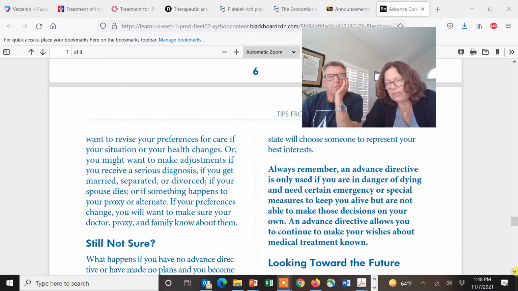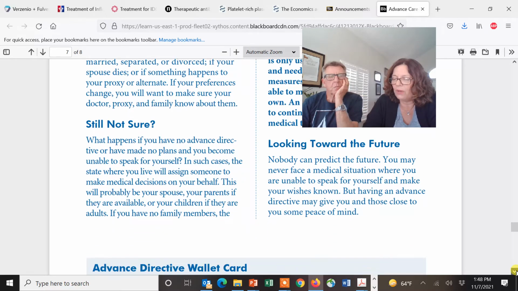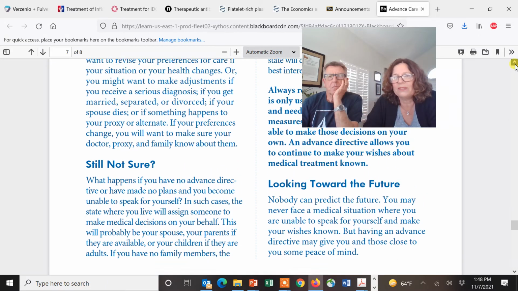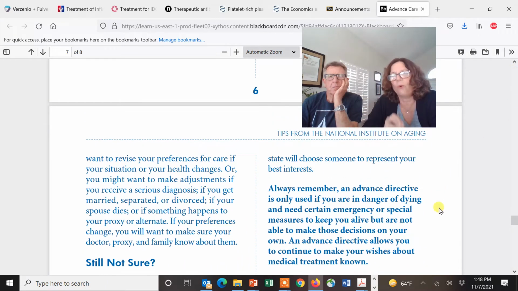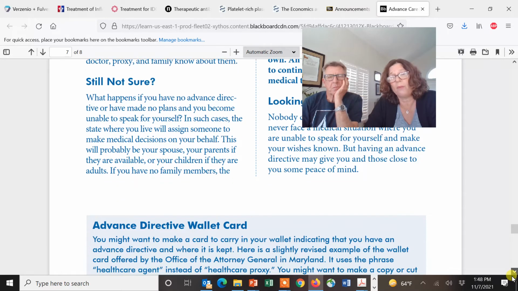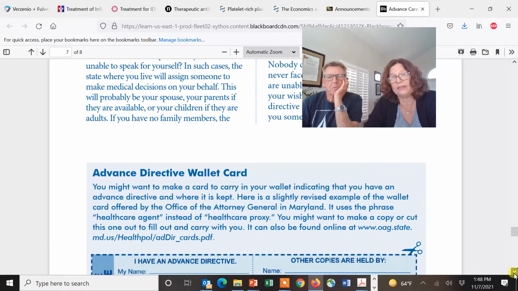Make sure your document's valid in your state. There's a little quirk in the US that maybe about 46 states have similar requirements. So there can be a generic form that works in about 46 states, but then we have a handful of states that have little wrinkles. So make sure that you get a document that's valid in your state. Make sure that if you split time between 2 states, you should probably have a document for each state.